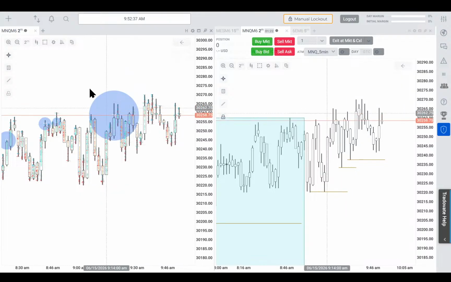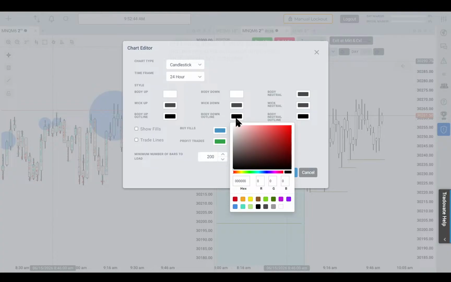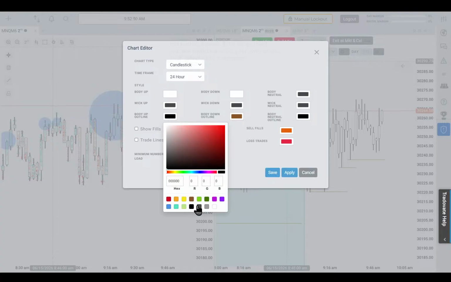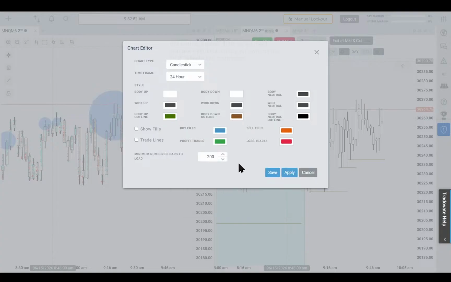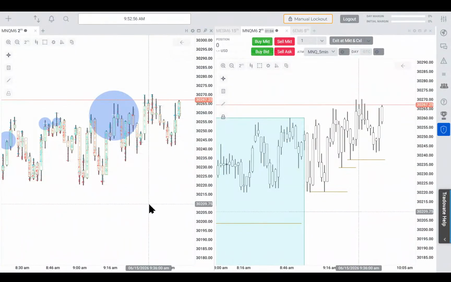But first, structure on the current bar. What's happening? Oh, yeah, we switched the colors, so we're not allowed to buy this.